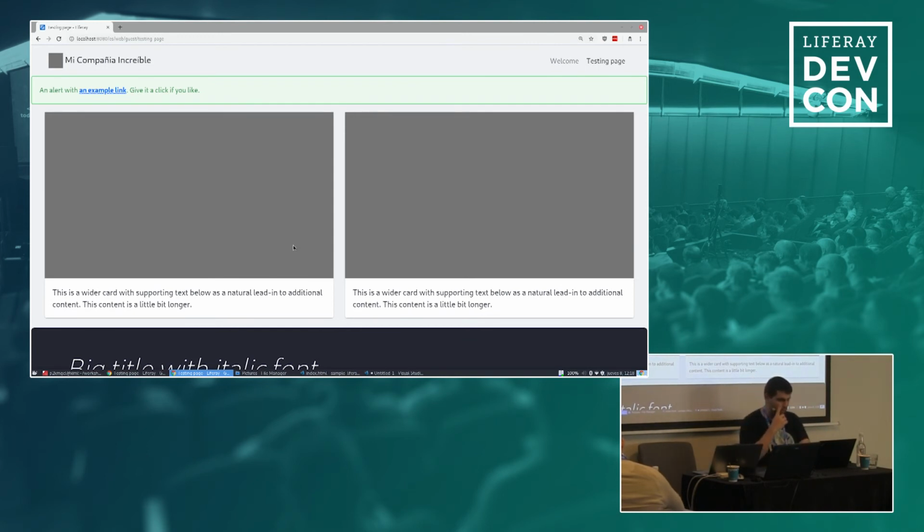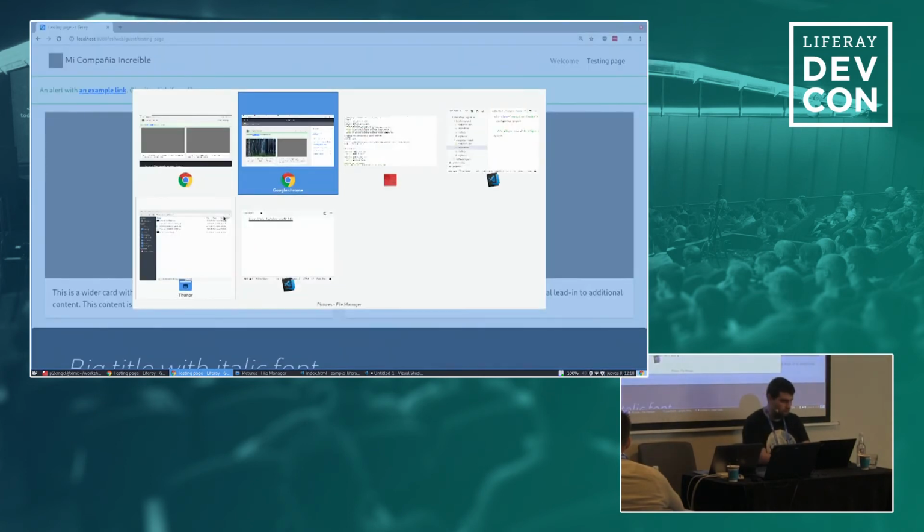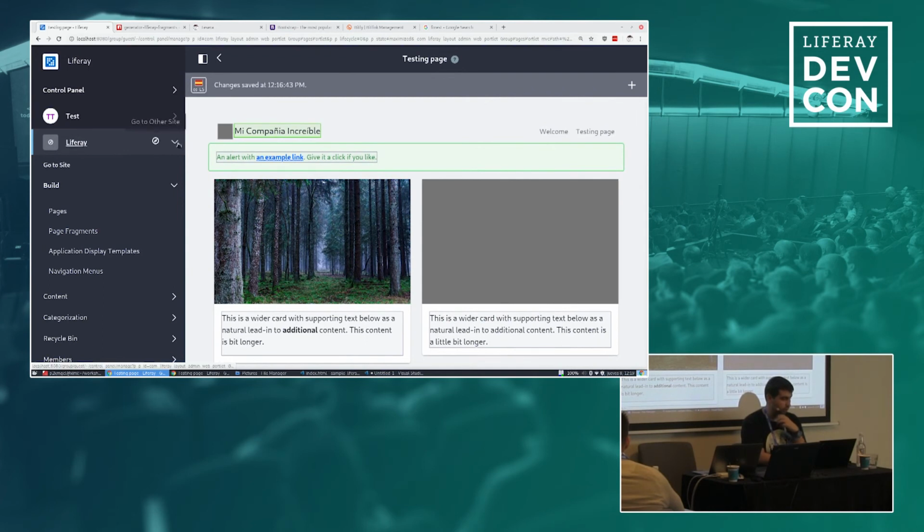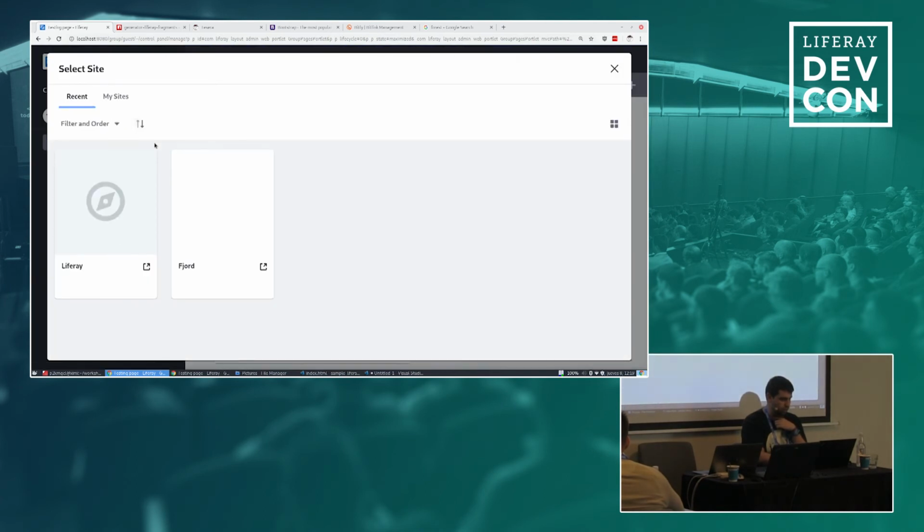And I'm going to show you also some real use case. It's not included in Liferay Community Edition, but it's available in the marketplace. Marcos created a sample site called Fjord that includes some fragments that are ready to be used and that are a really good example of what you can do with fragments.